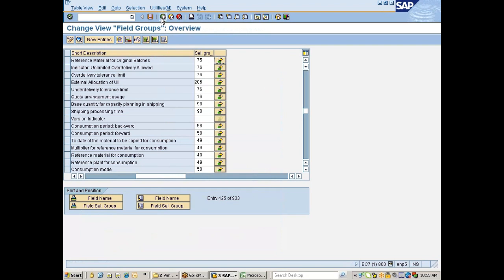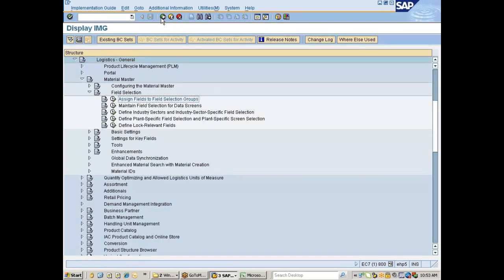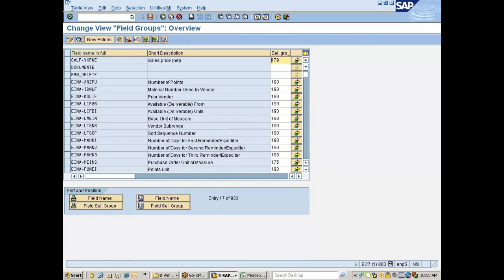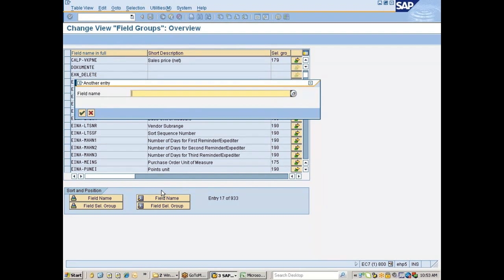Okay, so this is how you should be working with the field selection groups. You can also create your own field selection variant. Okay, for example, let's move it, one sec.